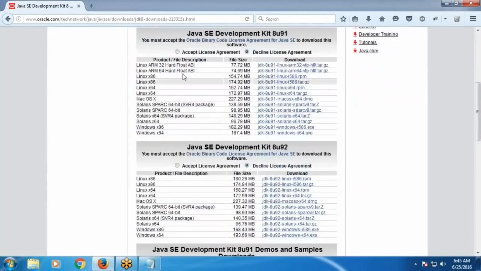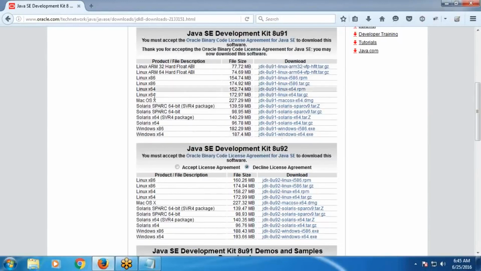Next, accept the agreement. Different software is available based on your operating environment. You select Windows x64, Windows x86, Solaris, Mac, Linux, etc. Suppose mine is Windows x86.